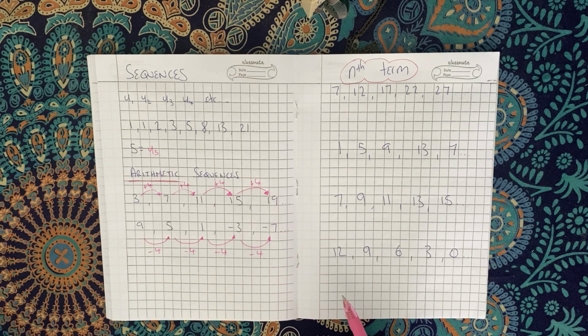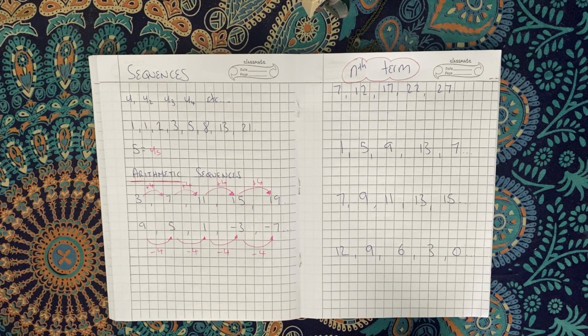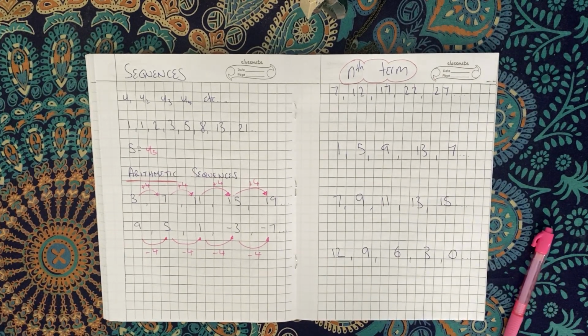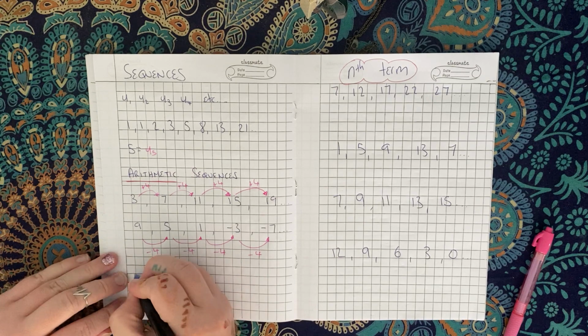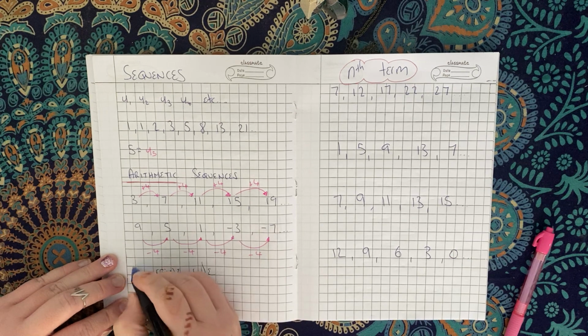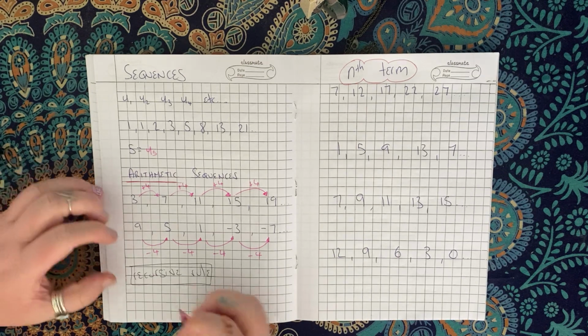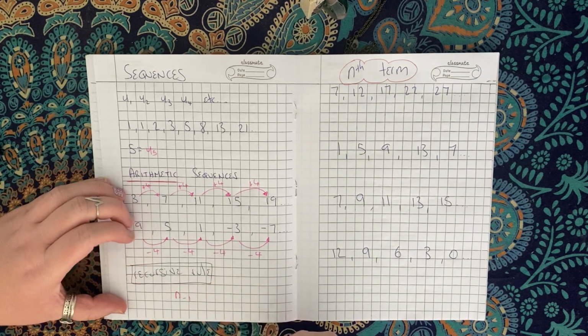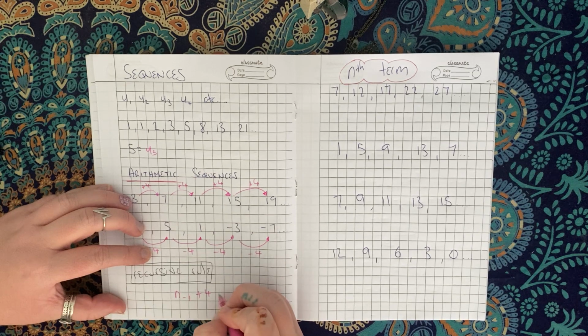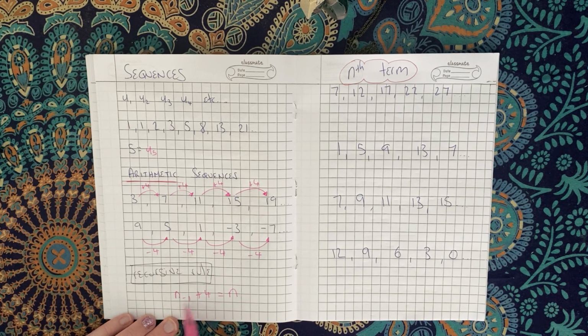So this bit's easy, and there's a way that you can come up with a rule using this information, but it's not always that helpful. So this is what we can call, let me get my other pen back out, a recursive rule. A recursive rule is when you have to know the previous term to get the next one. So I might say n minus 1 plus 4 equals n. Something like that. What I'm saying here is that if this is n, then the one before it, you just add 4 to it and you get the number that you want, right?